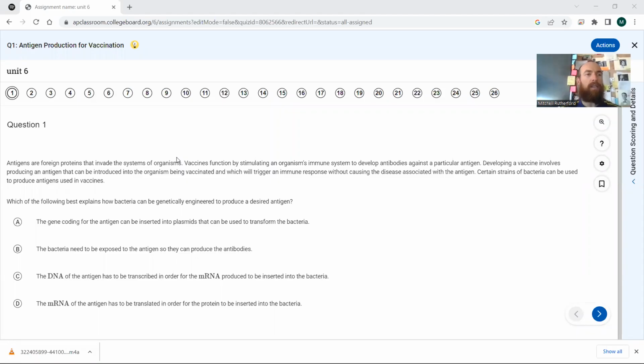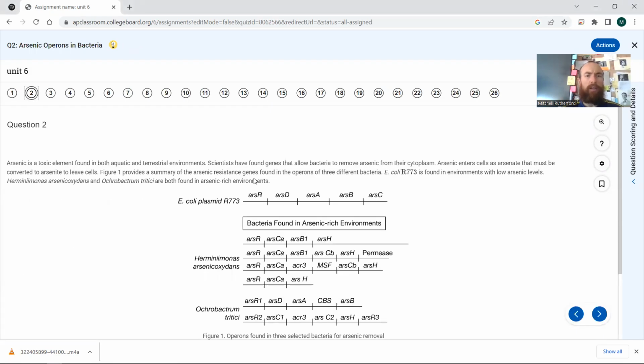Now, I call Unit 6 evolution. They call Unit 6 gene expression regulation. Great review. Obviously, genetics, the gene is the connection between first semester and second semester. So we have really the DNA connection to evolution there. Evolution, they call Unit 7 natural selection. So whatever, it's great review. So yeah, let's go over the evens here.